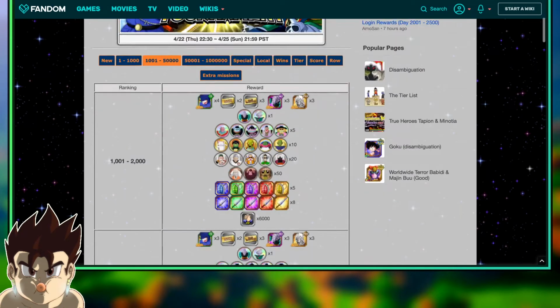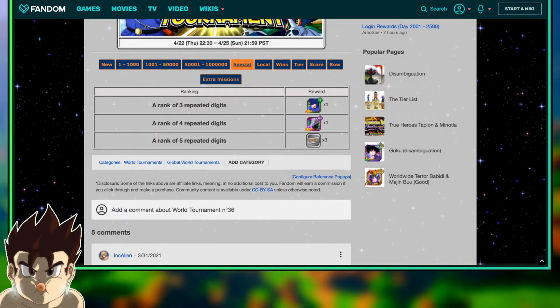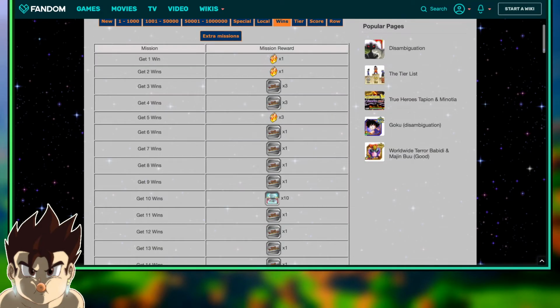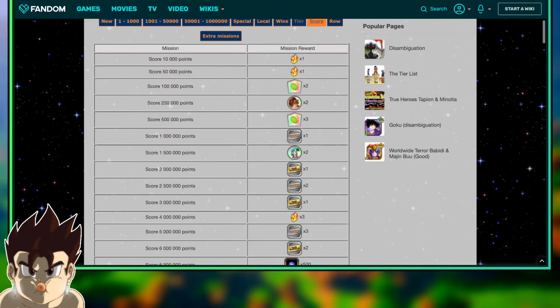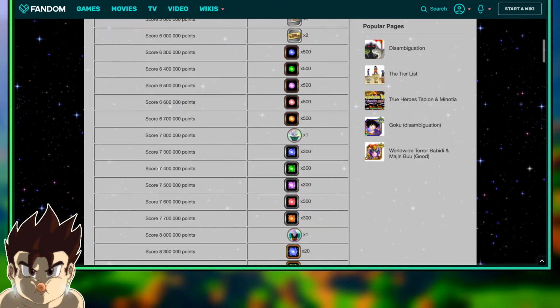So if you come in, let me see. I want to see these extra missions. Where are the special missions? Okay. Yeah, special missions. I want to make sure that I get this right before I tell you guys. I believe, let me see. There should be another copy of Goku here, right? Yes, there is. Okay. This is actually really good.